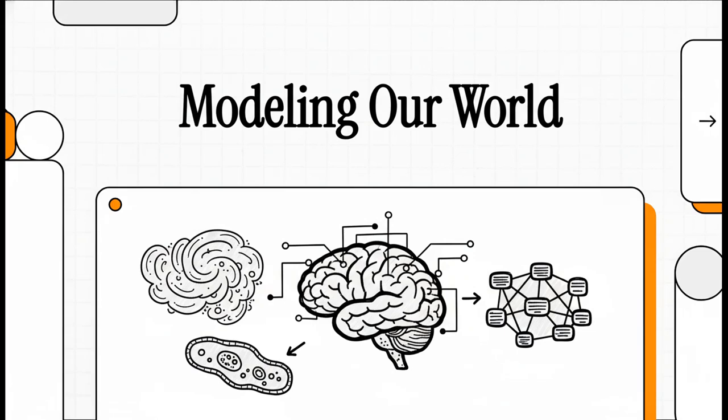Let's talk about one of the most powerful tools humanity has ever come up with, the mathematical model. It's how we make sense of the absolutely massive, complex systems that shape our world, from the invisible spread of a virus to the tiny machinery inside a single cell, all the way to the wild frontier of artificial intelligence. So let's dive in and see how these things actually work.